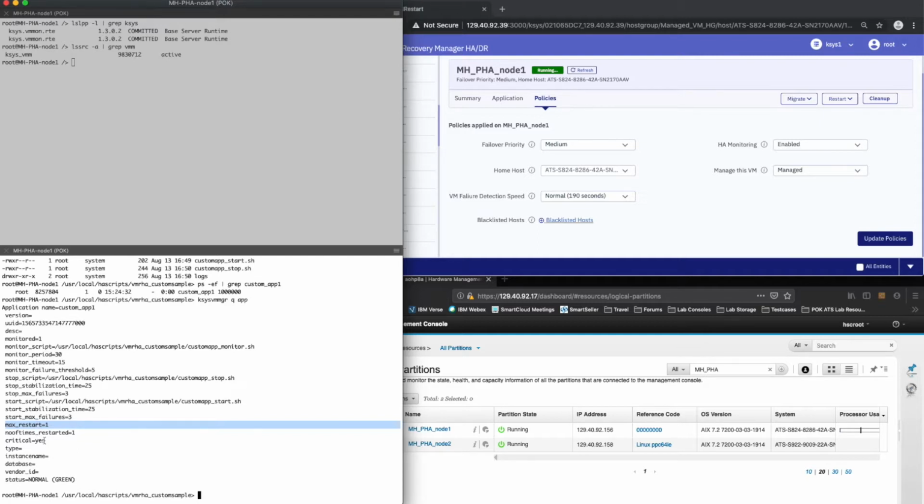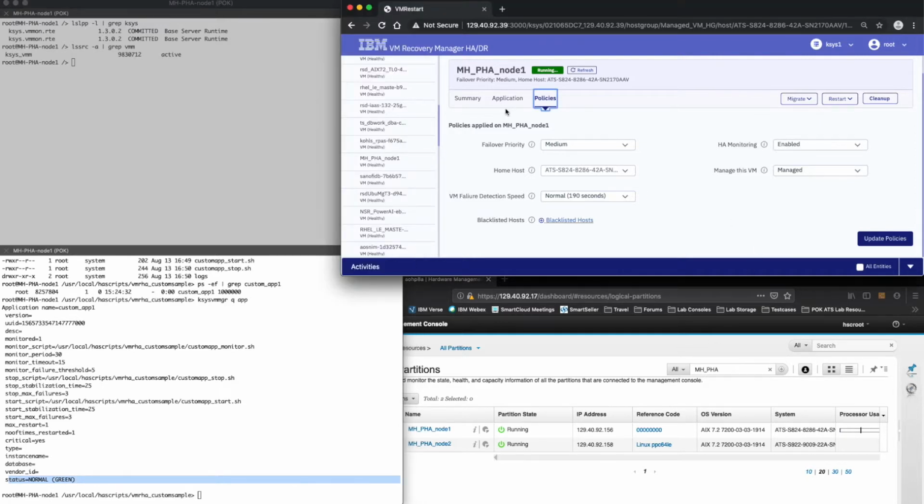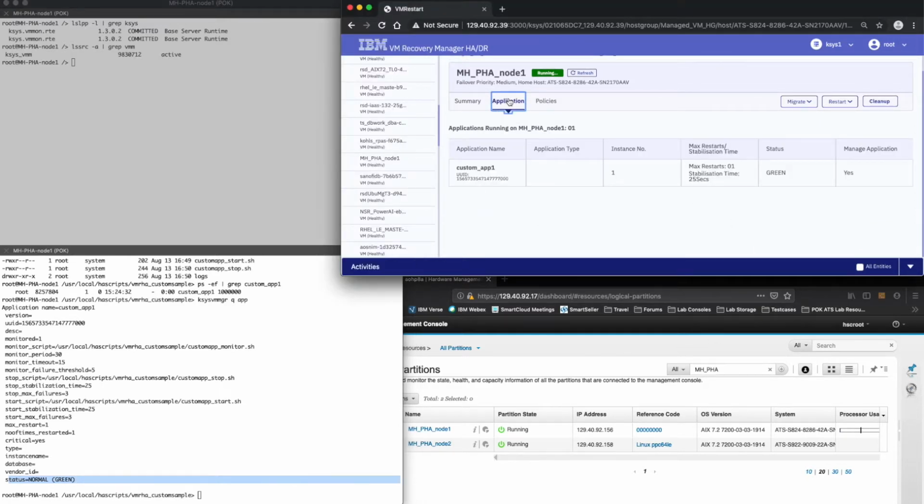And then in the event that it detects a failure and it's unable to restart it on its own, I do want it to go ahead and try to restart the VM, whether it's on the local host or on the next available host. So the other change that I made is I set this option, critical equals yes. That is also not set by default. The last piece that I'll highlight as far as my application definition is, since it is automatically set to start up whenever the system boots up, if it starts things up cleanly, it'll be in a green state. If it detects a failure, it'll change to yellow. And then if it experiences a failure, it'll change to red.